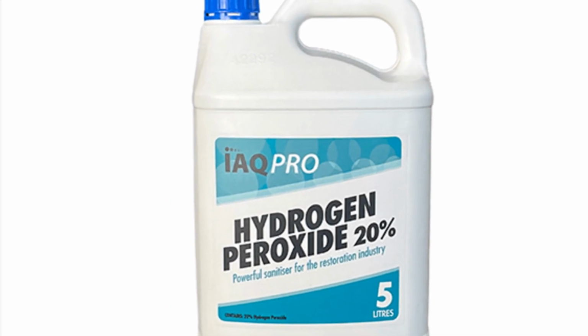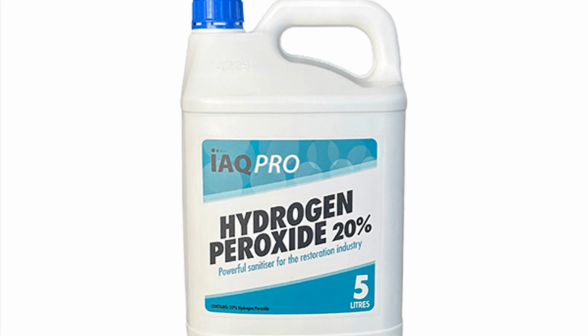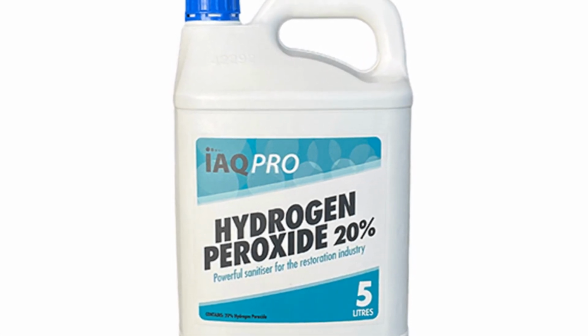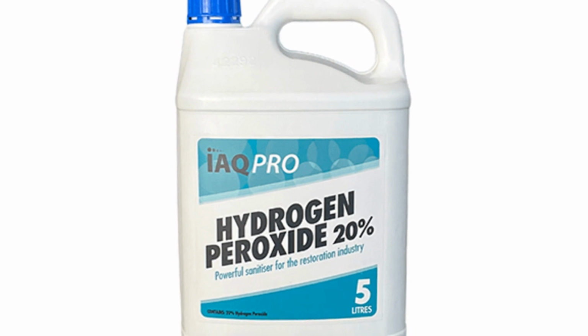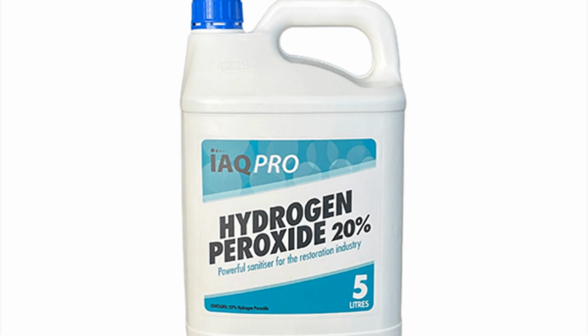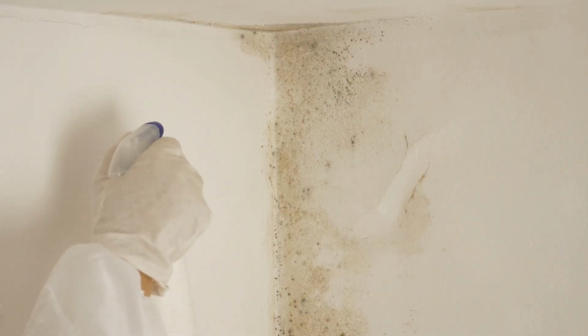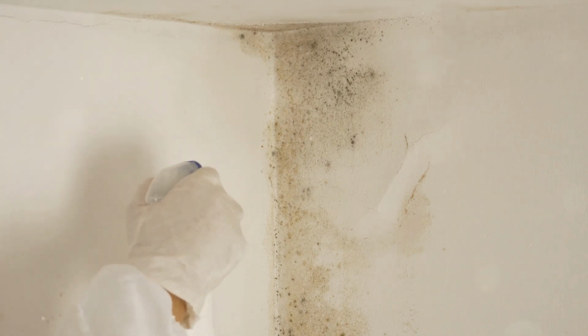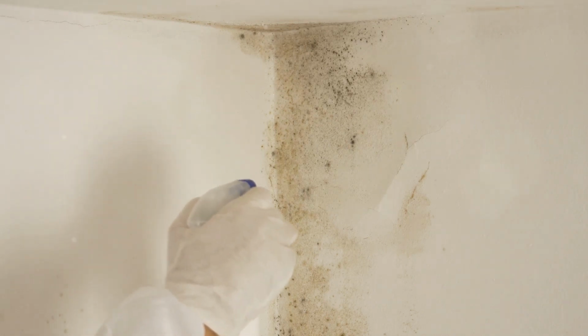For this you'll need a 3% hydrogen peroxide solution, which is easily available at any drugstore. In a spray bottle, mix equal parts of this solution and water. This concoction is your mold-slaying weapon, ready to be unleashed. Now it's time to get down to business. Generously spray this solution onto the affected areas. Don't be shy, the more, the merrier. Hydrogen peroxide is a non-toxic solution, so you don't have to worry about harmful fumes.